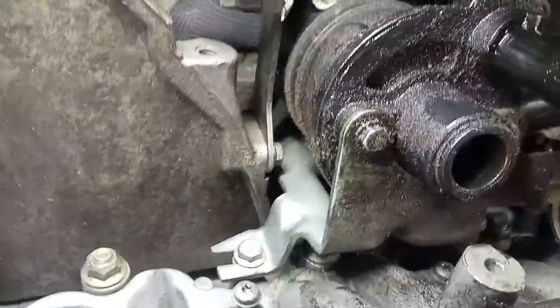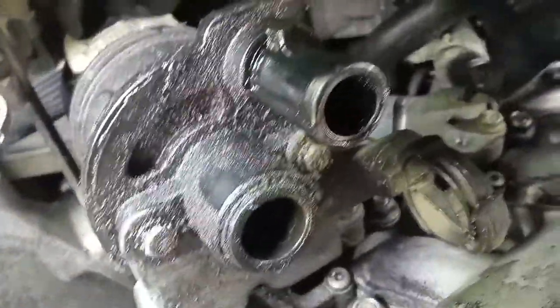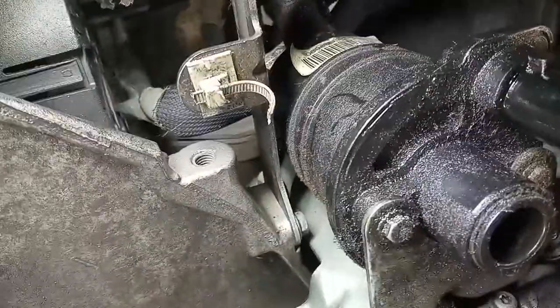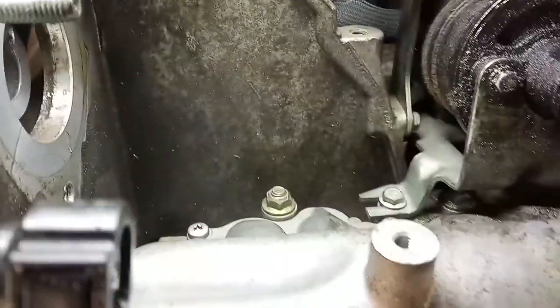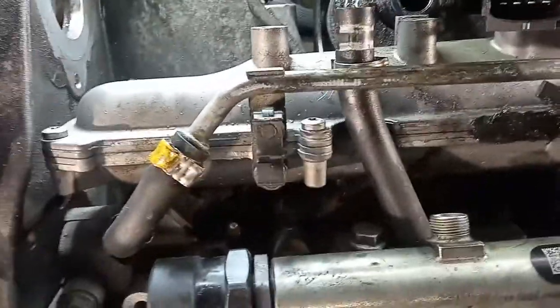So now it's just a matter of taking out the support bracket for the oil separator, best known as the oil catch can, and that's about it. I just have three nuts over here, one bolt, another lower bolt over there, I'll show you in a minute, and then take out the nuts that hold down the intake itself and slide it out.